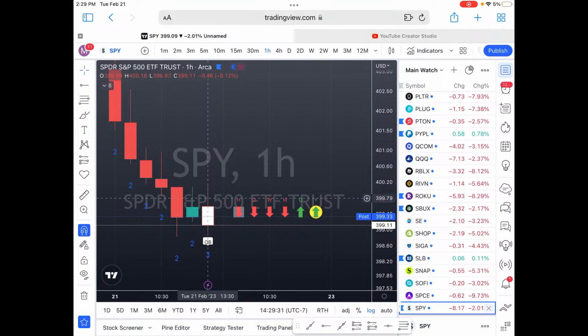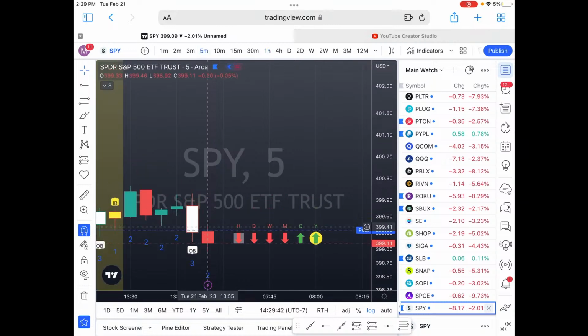So that's why I say it's a $1 difference on common shares, but options are a lot tougher to stay in and have a stop loss on the hourly than it would be on the 5-minute chart, because on the 5-minute chart, most candles are about 50 cents. So it's a lot less than what you're looking at on the hourly, and that candle on the hourly was a little bit more than $1, but this one's only really 50 cents. So it's easier to manage a trade, especially options, on a smaller time frame.